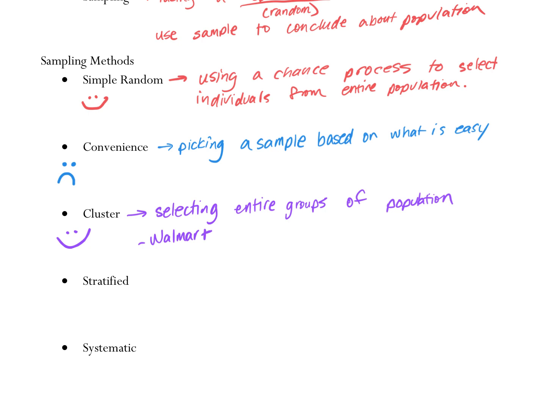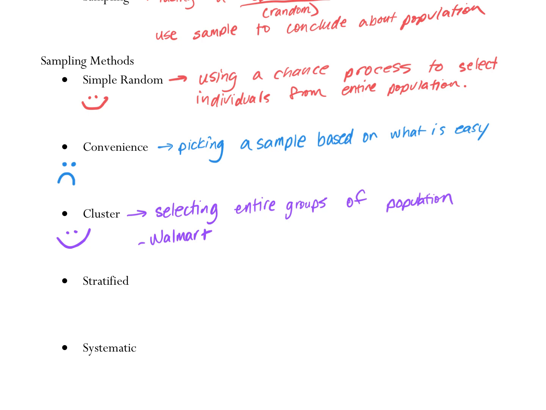I'm going to use is, let's talk about Walmart for a second, okay? Let's say Walmart is thinking about changing their health insurance for all of their employees. Would it make sense for them to take a random sample from the employees of every single Walmart in the country? Just ask individuals from each Walmart. How many? Do you know? Well, let's see. How many people work in a Walmart? And then how many Walmarts are there? A lot. A lot. You with me?